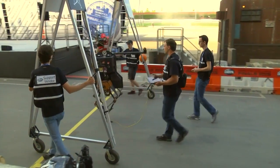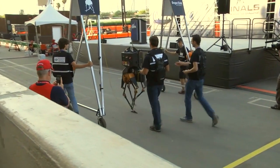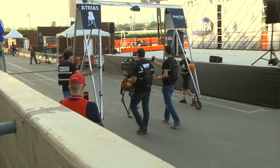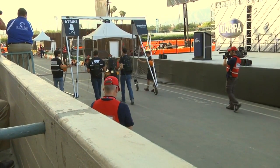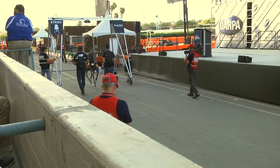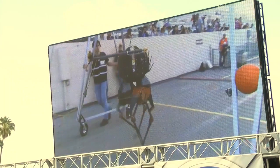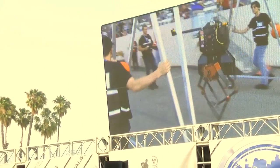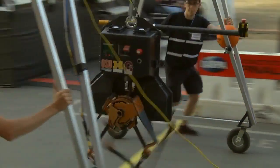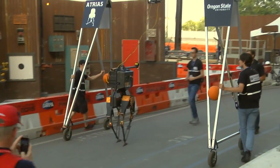How does it handle some of those obstacles? We saw a little bit earlier one of the demonstrations and one of the videos with Cheetah, able to jump over some objects. How does Atreus handle some obstacles and different challenges with regard to terrain? That's a great question. One of the things that's important about this robot is it has no external sensing — no cameras on board, no laser sensors. You're wearing a pair of stilts, you're blindfolded, your arms are immobilized, and maybe someone gives you a kick every now and then. So you can probably balance, but the robot's doing pretty well if you think about all those things. When it goes over obstacles, the robot thinks the ground is flat, and it's just handling it.